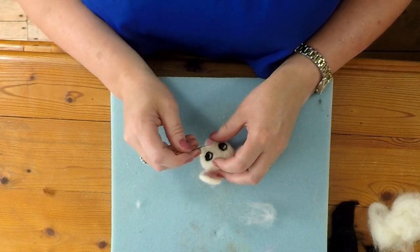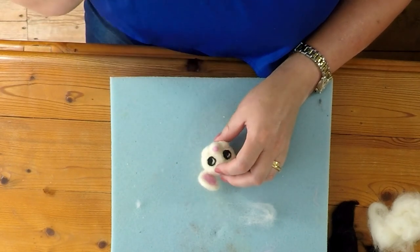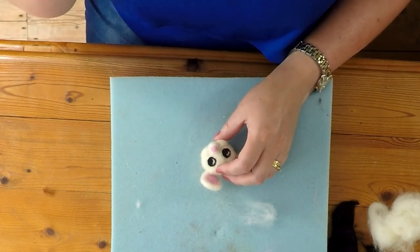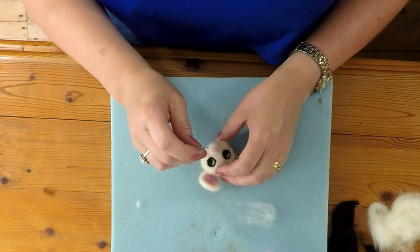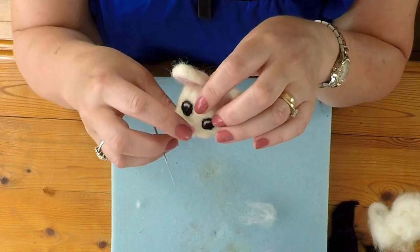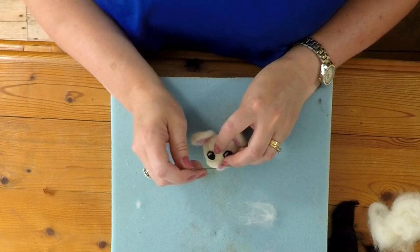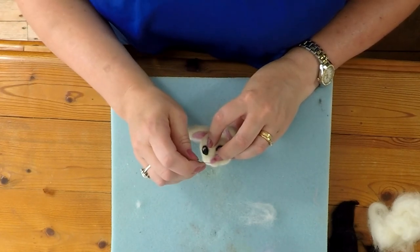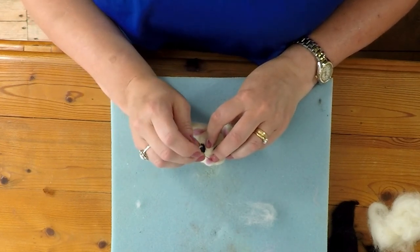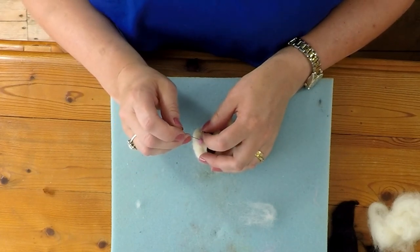And here you just want to be really careful, so you don't lose the pink wool. You don't want to be stabbing the pink wool into the face, because you don't want to lose it. You want the pink wool to stay on the surface. There's a little round nose, so you just want to use your needle really carefully to gently bond that pink wool into the white wool so it doesn't come off or anything.